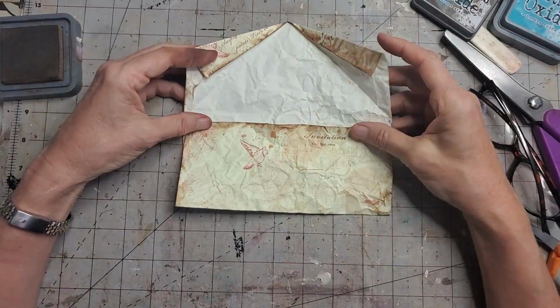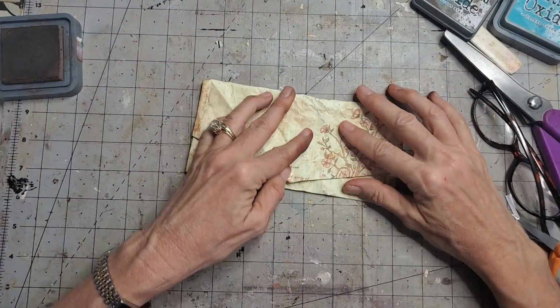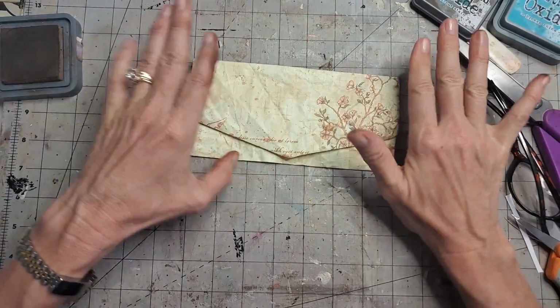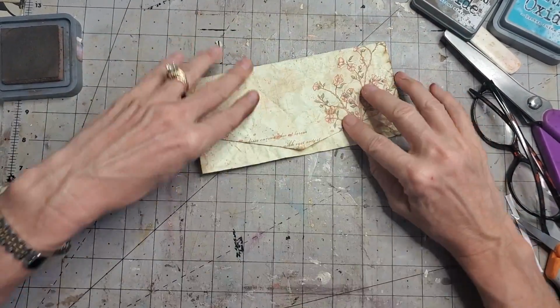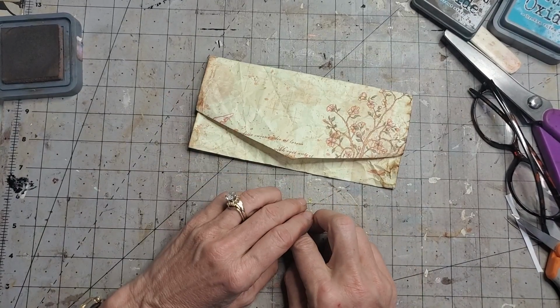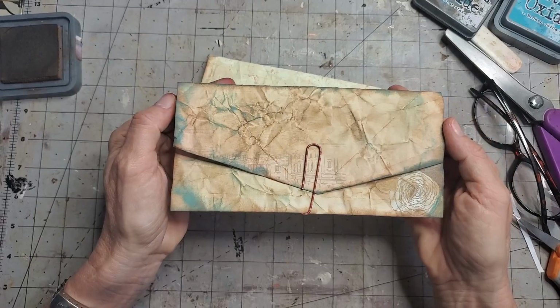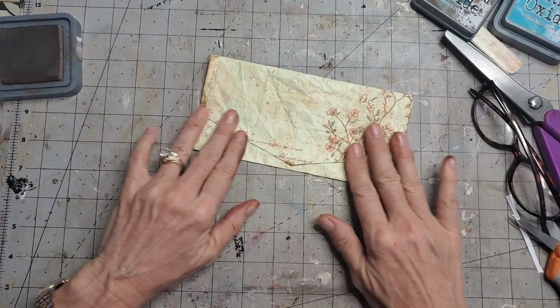Okay, so now when this comes down, it's going to land, where's my fold, on this base piece. It's not going to go beyond. So those are some different things that you can play with. Here's what the original one looked like. It all depends on the depth of your fold.